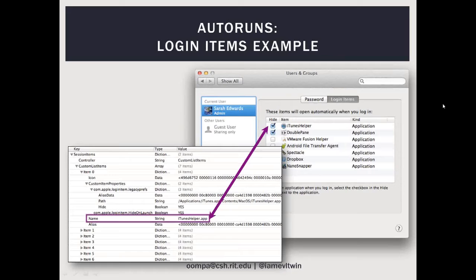Trying to read the questions. We got a Volatility question here. Is there a Volatility profile for 10.9.2? I've had trouble finding one. There is one out there. I do not have the link for it in my mind right yet, but it is out there. Maybe ping Andrew Case on Twitter, @attrc. He'd probably hate me for doing this, but I bet you he has access to one.